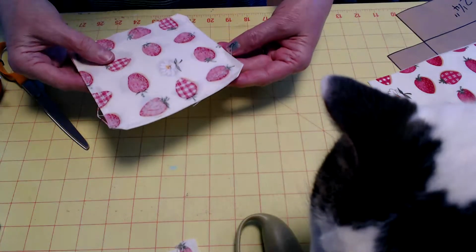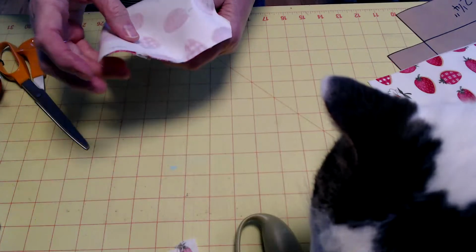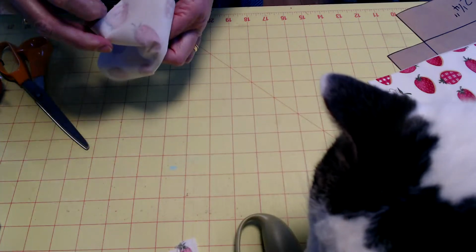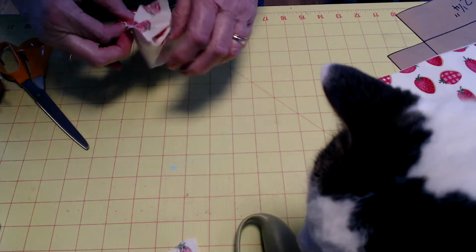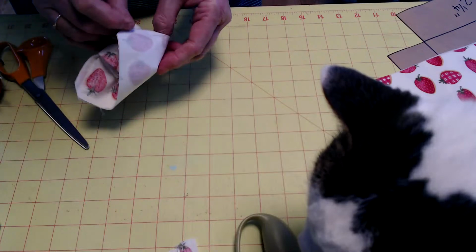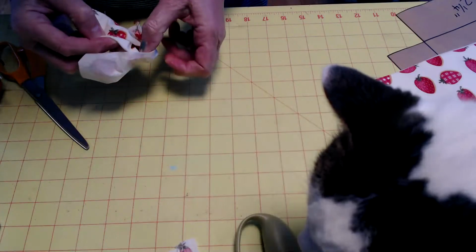And now I left a hole here somewhere. I always go for a hole, the corner, one of the corners that's the farthest away. And then just start pulling it through. Don't try to pull too hard or you'll pop your stitches.